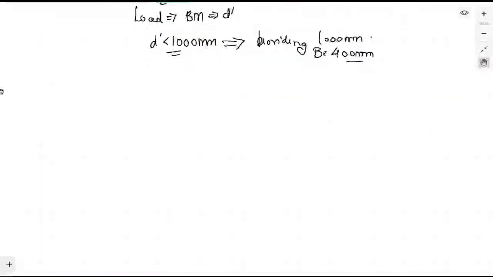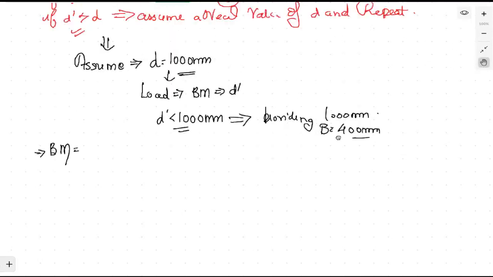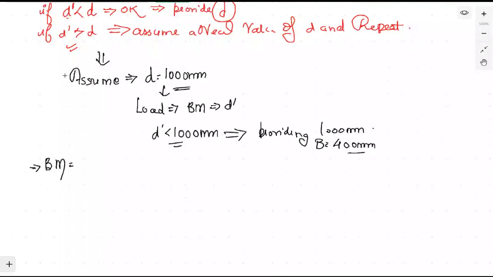Now the second case in the design is you have to calculate the area of steel, which is the second part of the design. To calculate the area of steel, you know that you have already calculated the bending moment for which the beam has to be designed. This bending moment you have already calculated, जो बेंडिंग मोमेंट आपके पास आ रहा है. But always remember that the load which is coming, that load for which the bending moment you are calculating, that particular case should be that case जिसमें सेटिस्फेक्शन हो रहा है.